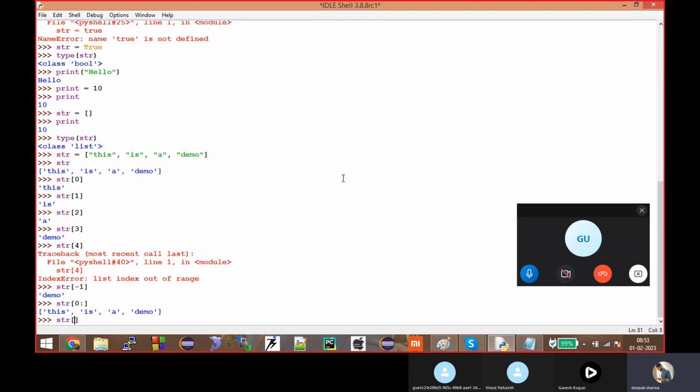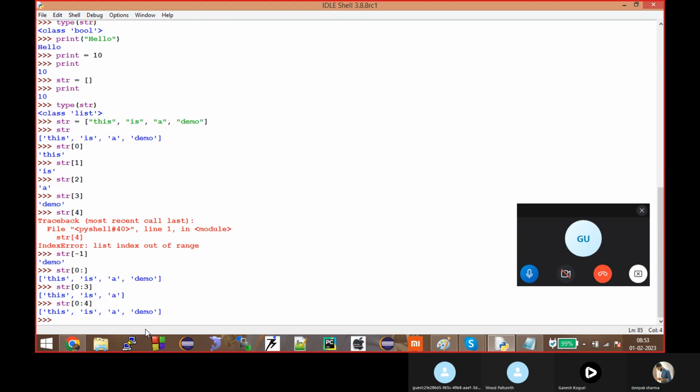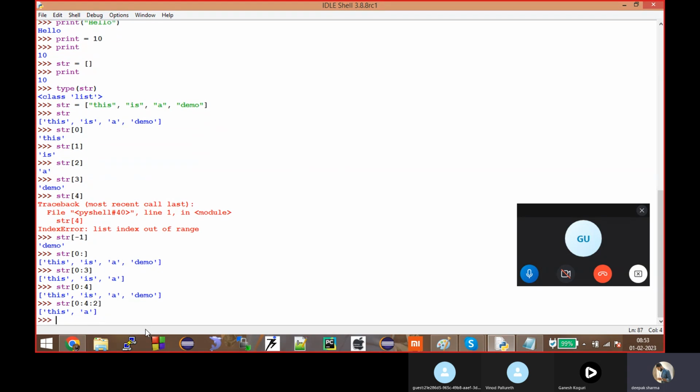This type of fetching from the list is known as list slicing. 0 to 3, see, the 3 is excluded. If you define 4, it's fine. And if you define it like this, then the step is 2, starting from this, jumping 1. So it will be like this. So we are splitting the list.